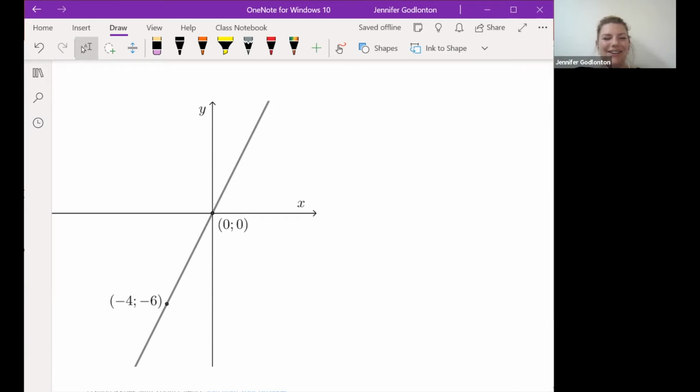Yeah, 0,0. Someone's seeing it. It's allowed to be 0,0. It's allowed to go through that point. But it's just a trick. I'm trying to trap you. Don't walk into it, guys. Let's see who manages to get this one right.